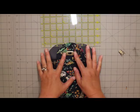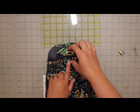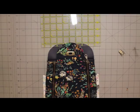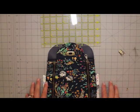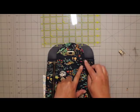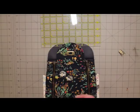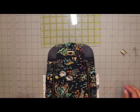So here I'm just describing what I'm going to do. I can measure this and make sure, and I will be doing that as well, that I have this centered nicely. It's not going to be a huge deal, but again, it's just one of those things where a little extra time sure helps in the finished product. If we looked at each thing individually, okay, if this is not quite centered, it probably isn't a big deal. But let's say this isn't centered and my zipper doesn't come right up to the top here, and something else isn't centered quite right, and all of those little things add up to a less than perfect looking bag. So I try as much as I possibly can to pay attention to all of the details.